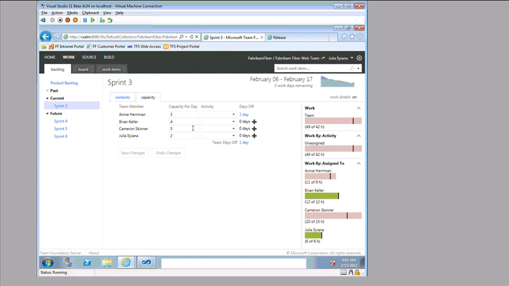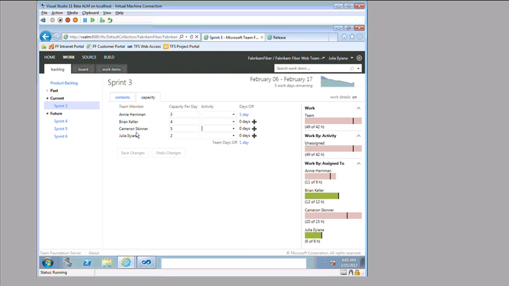We have here that Annie has a capacity of 3 hours per day to give to this project, and she has 1 day off scheduled in the sprint, and we can add all that information here. So this was set up at the beginning of the sprint. So now we see that this is the formula that's being used to figure out how much capacity the team has to do the work that they've estimated, and we've taken on a lot more work than they can accommodate. And there's a number of ways that we might choose to deal with that.